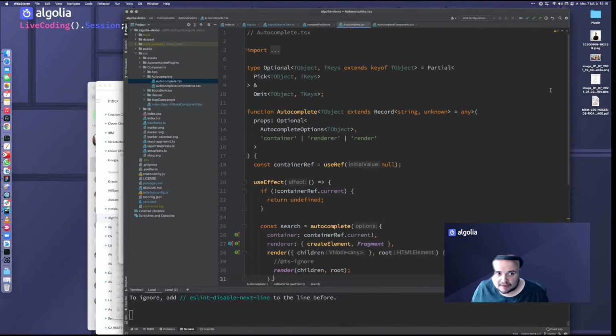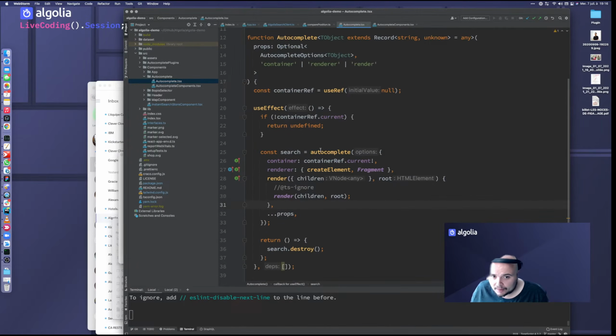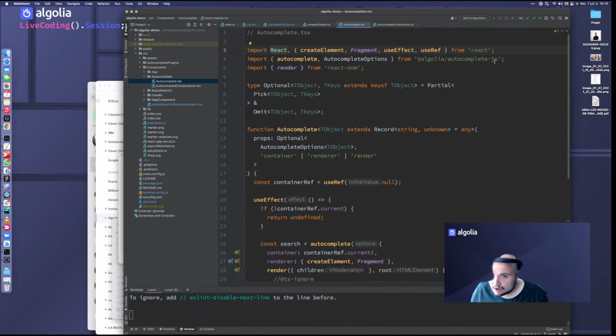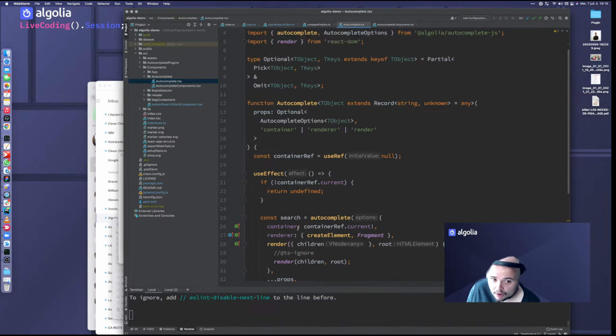So if I take a look at Autocomplete here, it's basically an autocomplete taken from the JavaScript library of Algolia's Autocomplete.js, which works on a useEffect hook. So when the component is mounted, I'm creating a search experience based on autocomplete, defining its container.